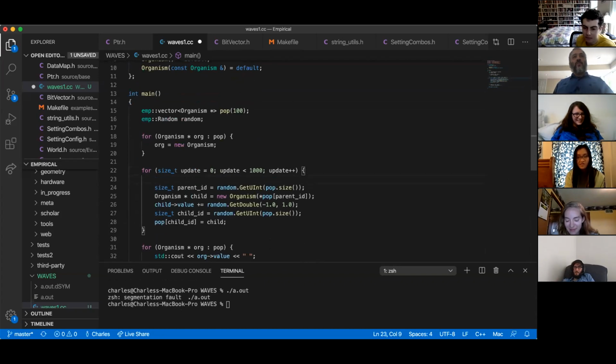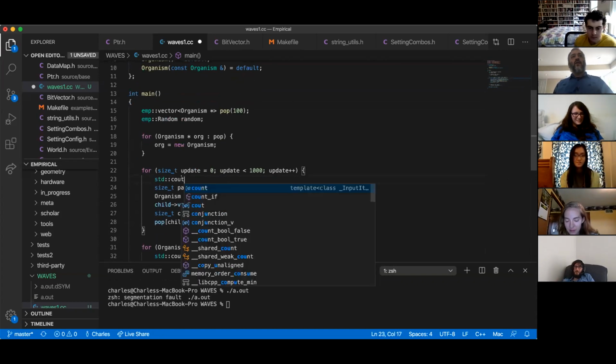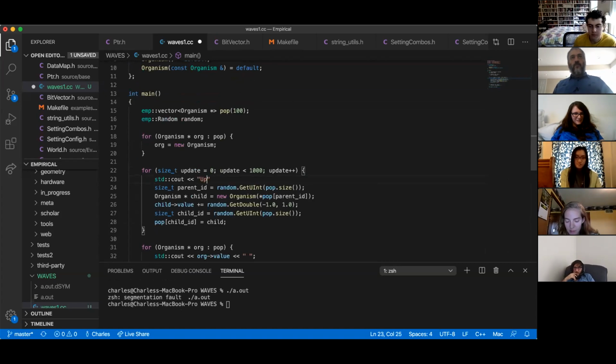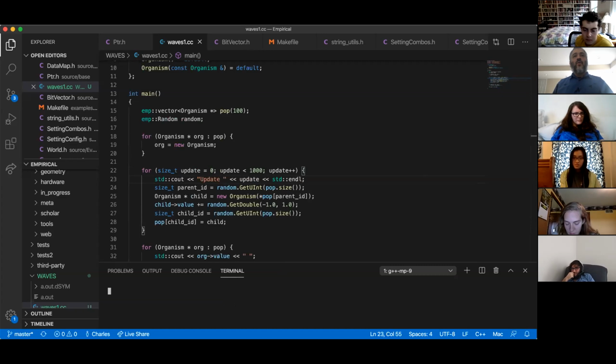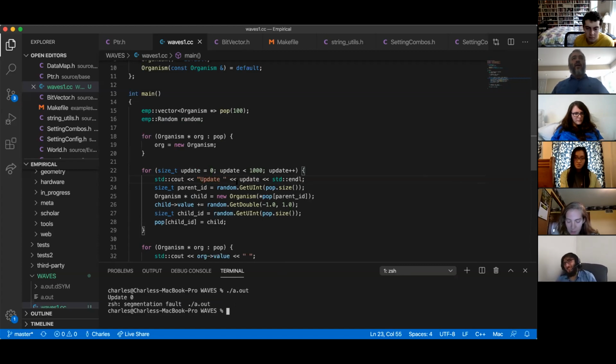And I'm going to actually have it print also the updates. Oops, update. I'm just curious if it breaks immediately or, okay, update 0, it breaks on. So it does make it that far.